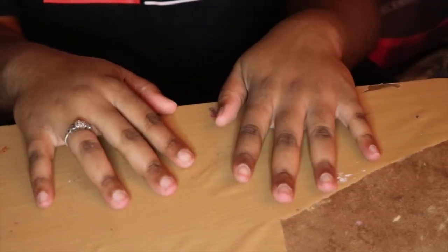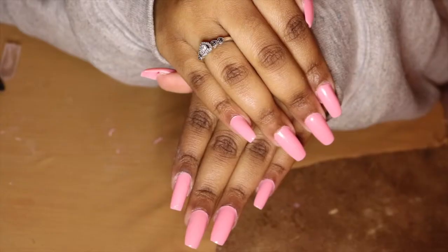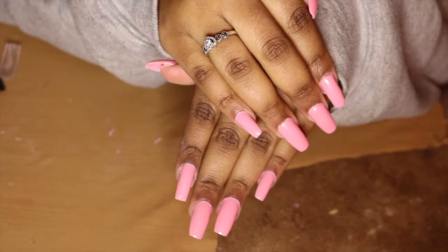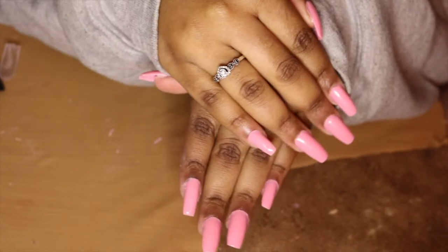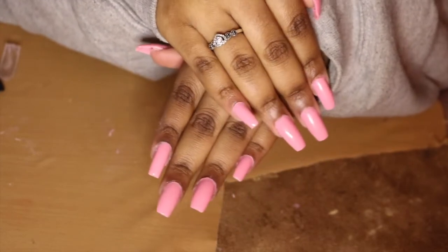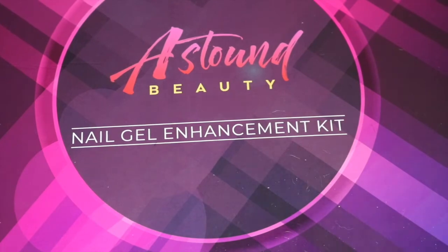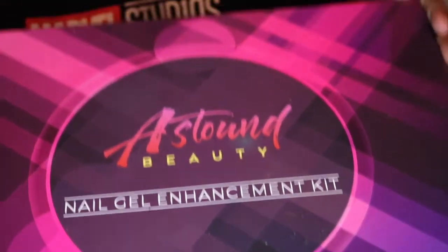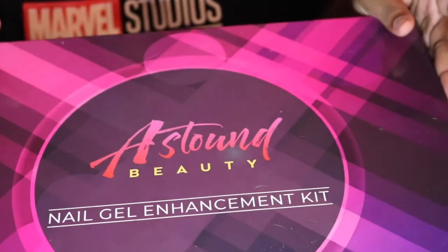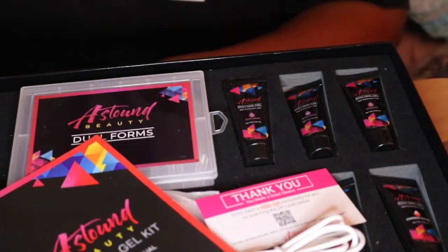So today I'm going to show you how I got from these baby hands to these bad bitty fingers right here. So today I'm going to be using the Astound Beauty Polygel Nail Kit. It is available on Amazon, and I'm just going to show you guys what you get in the kit.